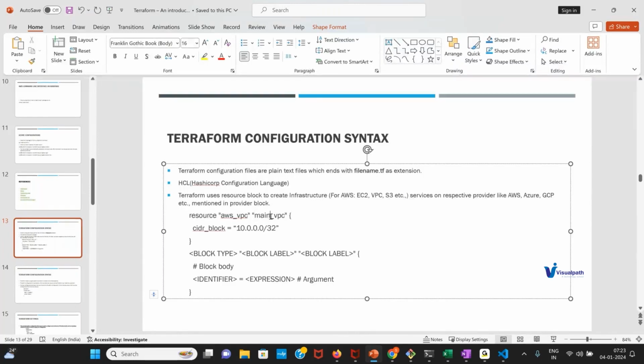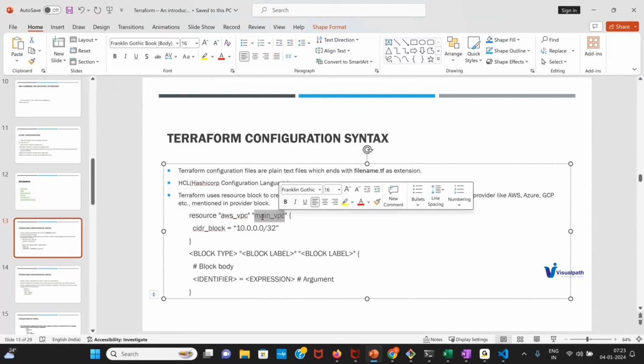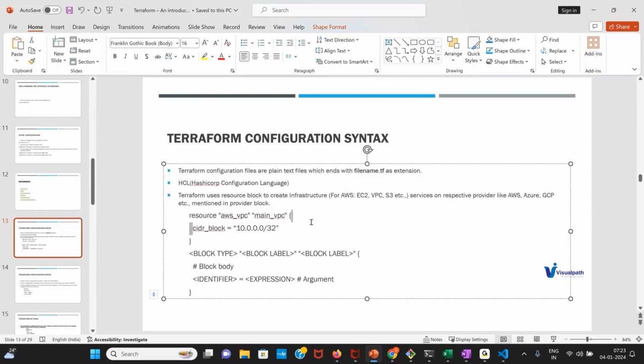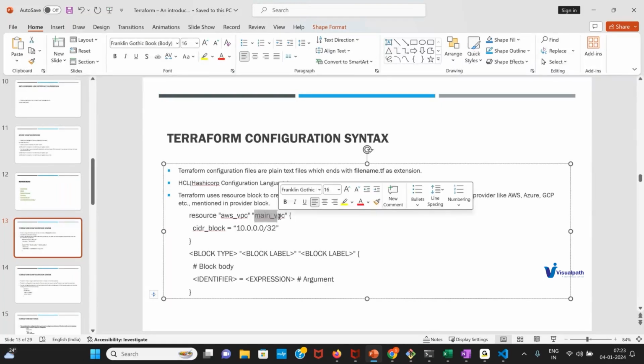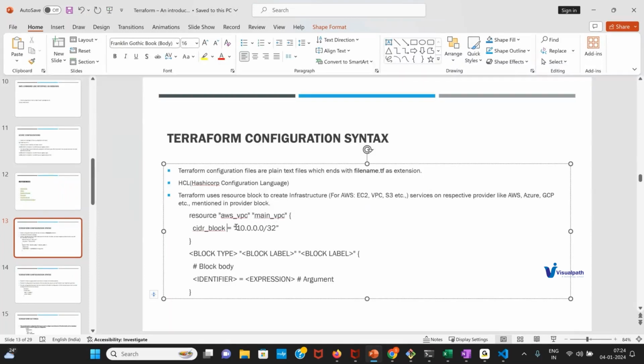Only underscores are encouraged in the name. You are not allowed to use any other special characters. So you use your names, then open braces and close braces. Within that, you have your identifier. To create your VPC, you need to provide your CIDR block. So cidr_block equals this is my CIDR block. That's the input. To create this resource, I need to give an input. Without input, it can't get created, right?